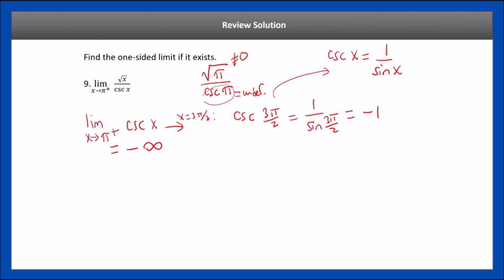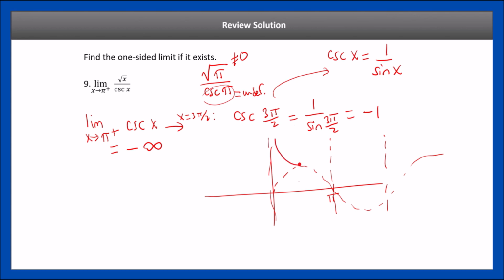All right, so remember that the cosecant, if we were to graph it, looks like this. Remember the sine looks like this, right? At pi, sine is 0. Well, for cosecant, when sine is 0, the function's undefined. So we basically have vertical asymptotes. So then the graph looks like this. So something like that. So it makes sense that when x approaches pi from the right side, we're approaching negative infinity. The function is going down. So that makes sense from the graph. So I just wanted to make sure I share that with you.